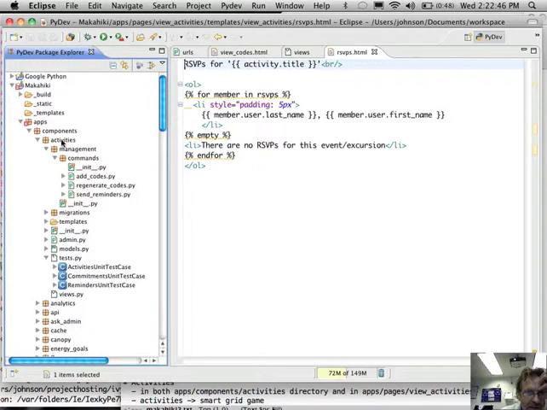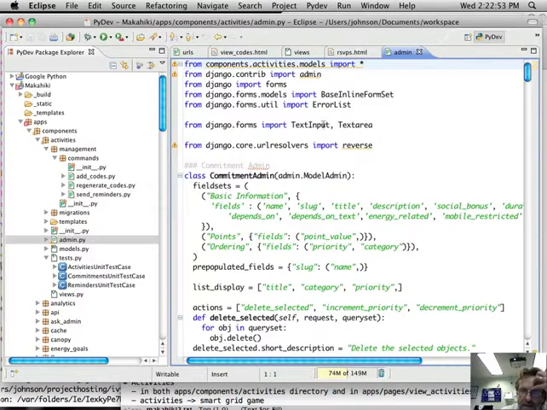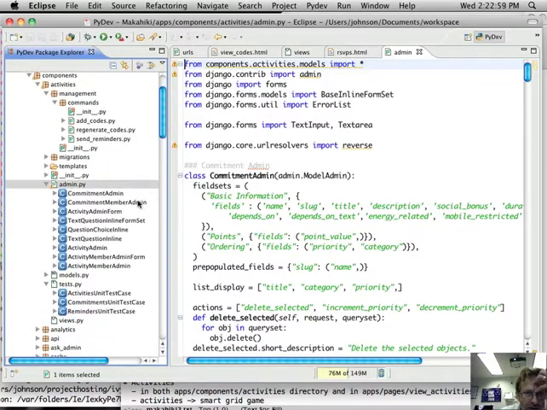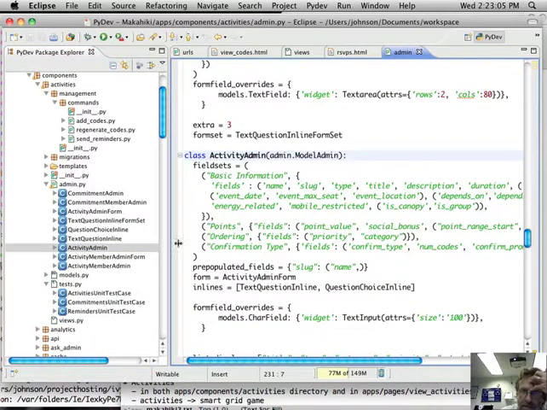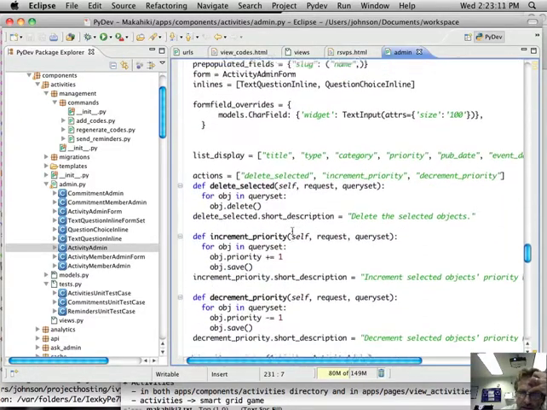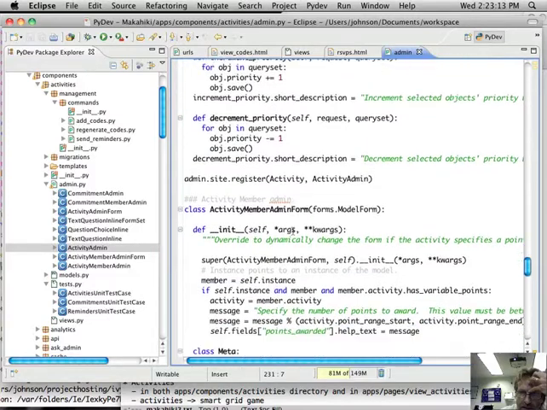Components.activities, admin.py. It's a little further down. There's a lot of stuff going on here to set up things, but if we look at activity admin, I believe it might be further down. There are some actions, increment priority, decrement priority.